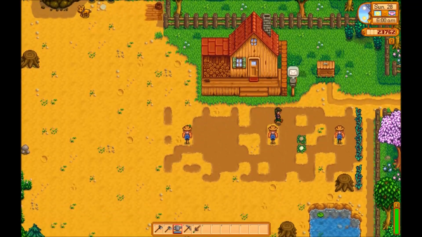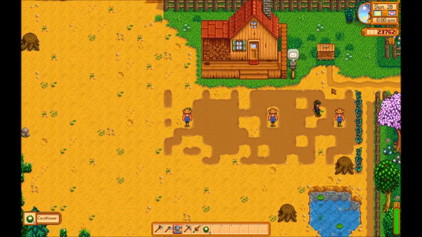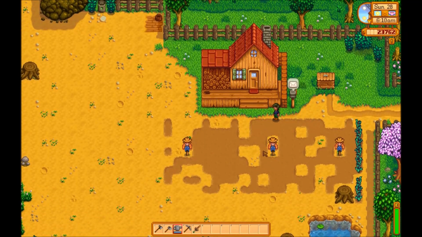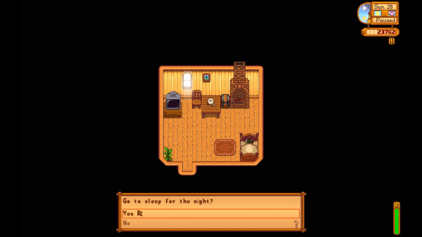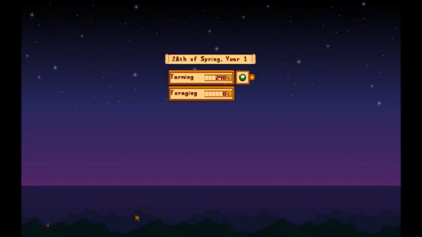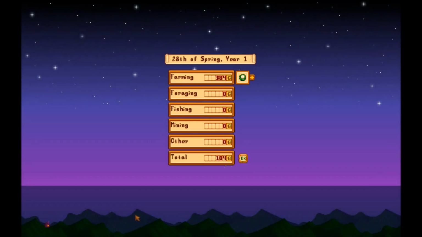Now just 2 more. The beans aren't going to produce anymore, so I'm not going to bother to water them. In there. And this should be it for the month then. $384 gold to finish it off.